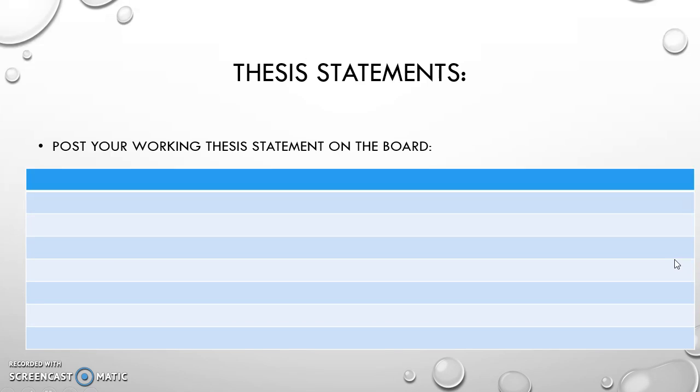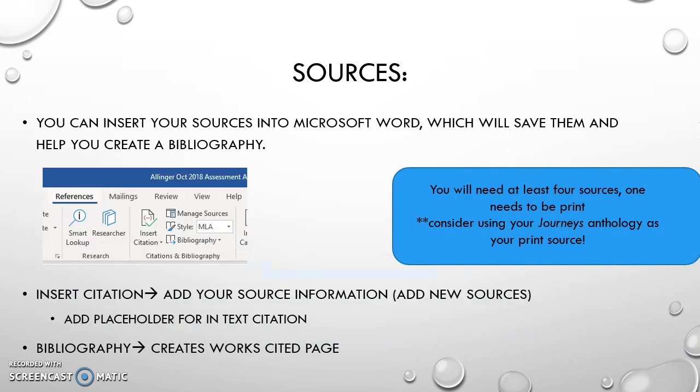If you were in my Class Connect right now, I would ask you to post your working thesis on the board. This is the point when you feel like you have a working thesis statement, where you've made some sort of claim that you know you can write about and support. You're going to move on to the next step. You can choose to either organize your sources or start your outline. Personally, I would go to the sources next, because you need your sources, you need your research, in order to create your formal outline.